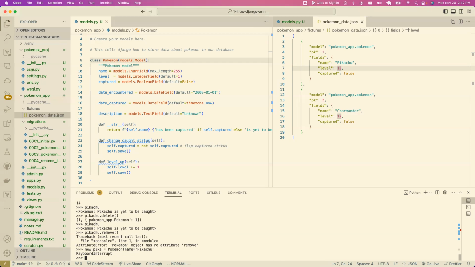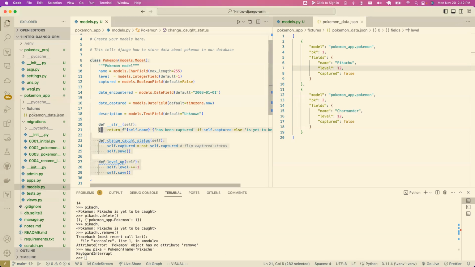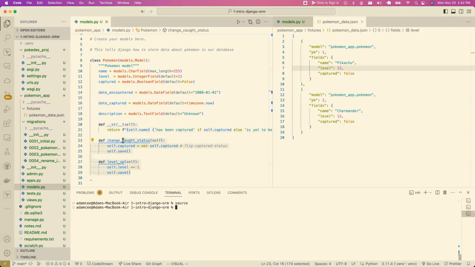Okay, cool. I think this was the big thing. These methods on models are extremely powerful as we build out our web app, and we can put all sorts of great business logic here. There's one more thing I want to show with Django, and something pretty cool that it gives us.